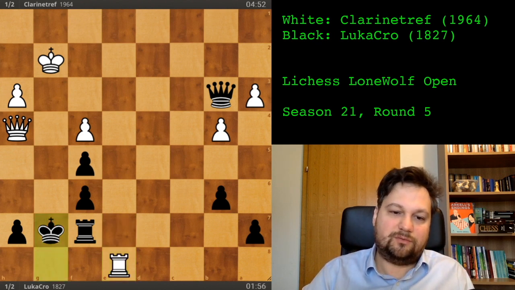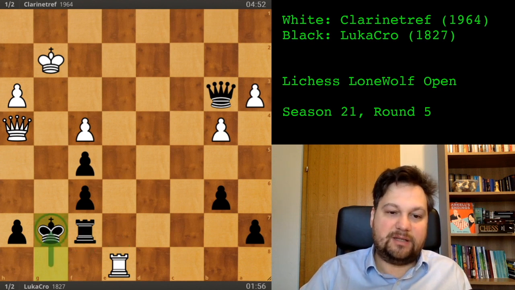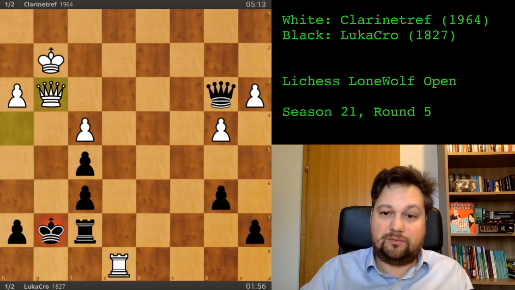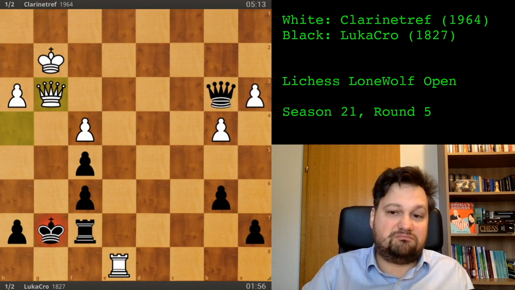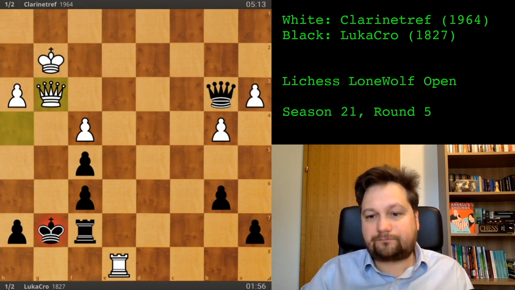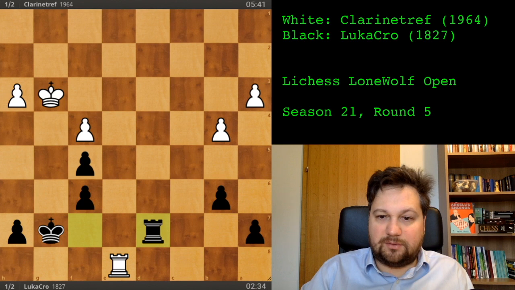So I didn't want to make this draw, so instead I just played my king, and now he has no checks. Now he decides to exchange queens. I guess he thought that his drawing chances are better if the queens are off the board, which might be true. It depends on the character of the player. So we exchange queens, and now rook d7, rook e3.